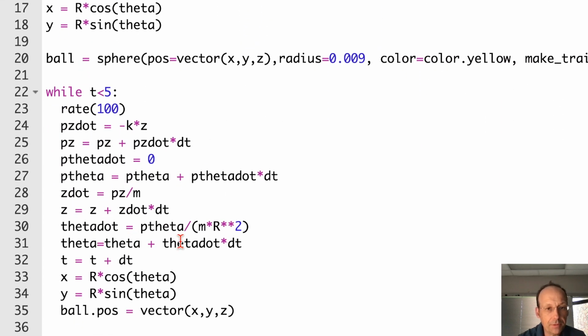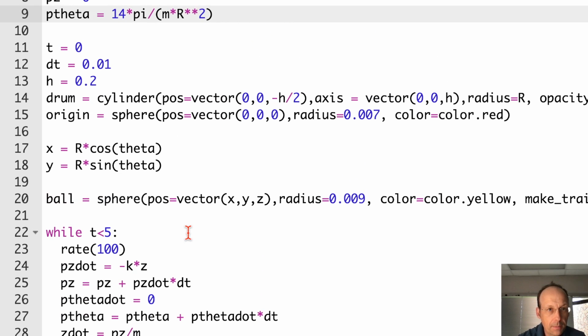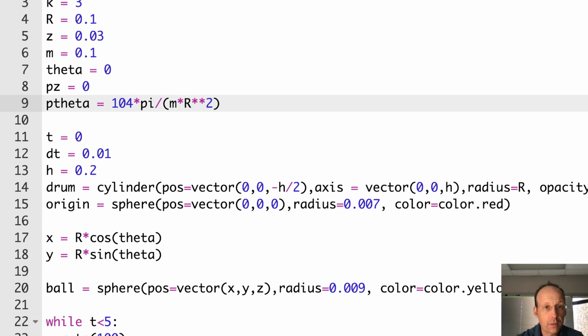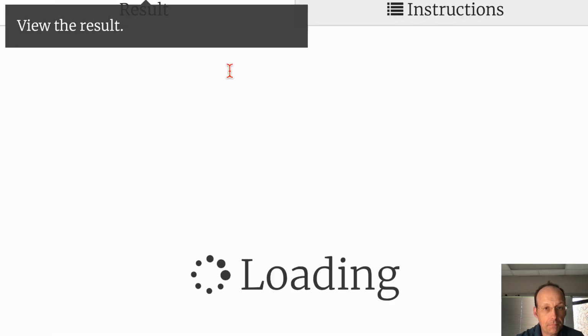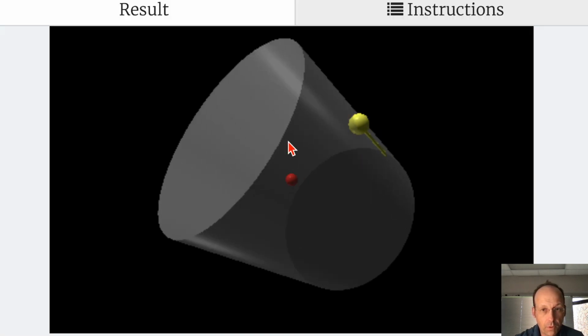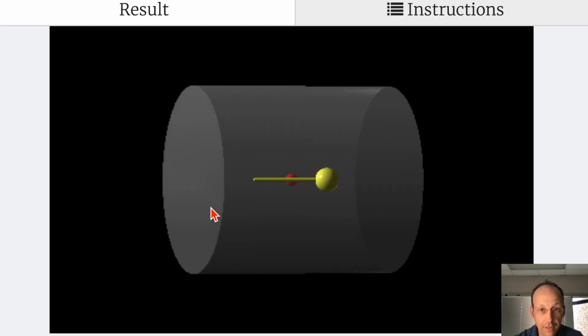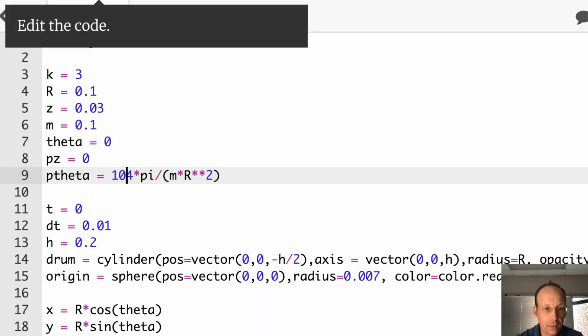Theta equals theta dot plus p theta. Okay, let's make that even bigger. I don't know what I'm doing here. Why is it not moving? I'm kind of disappointed here. It is moving up and down, but it's not rotating.